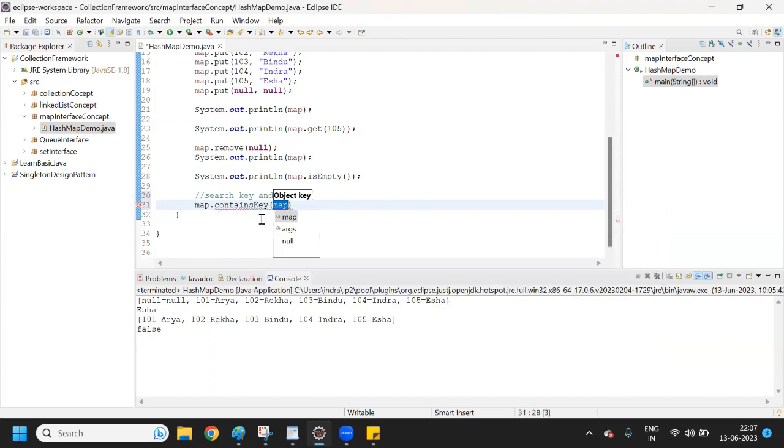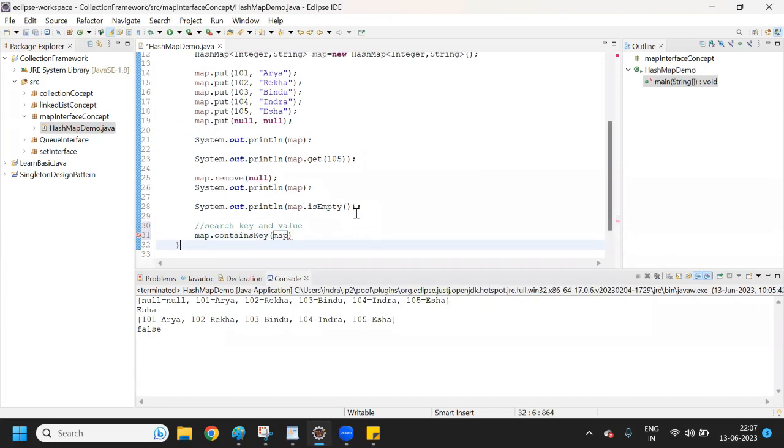So let's see how it is going to return. As of now, I am going to provide a particular key which is available here, so I will provide 102. Since 102 is present here, it will return true.